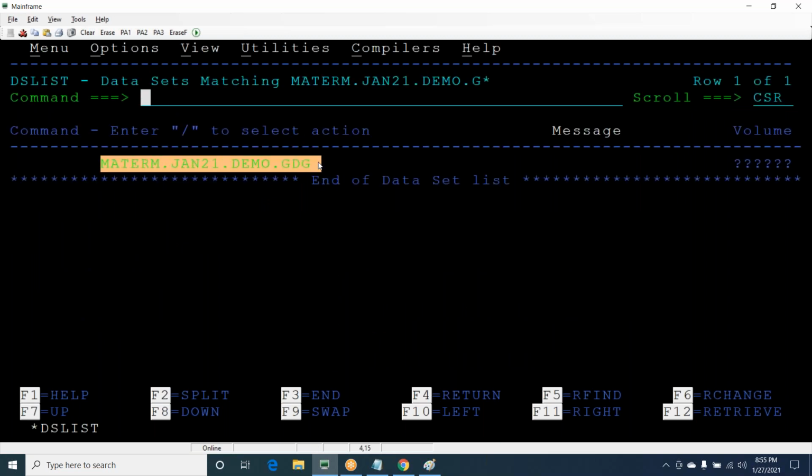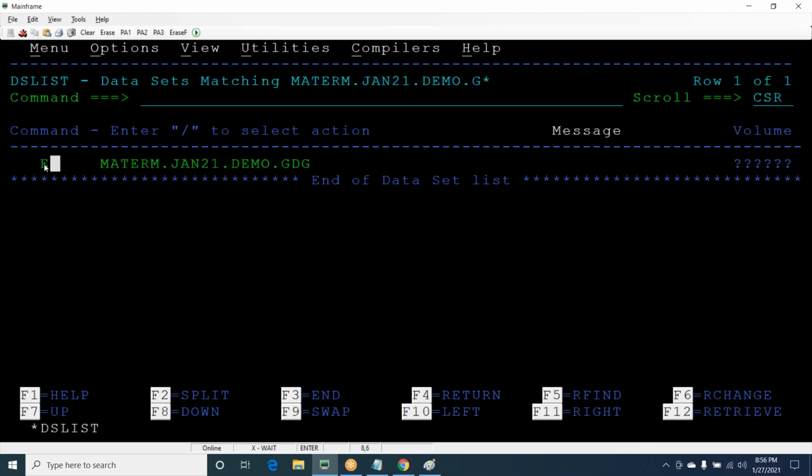The GDG got created successfully. This is called the GDG base. Why we call it a base, we'll understand that also.